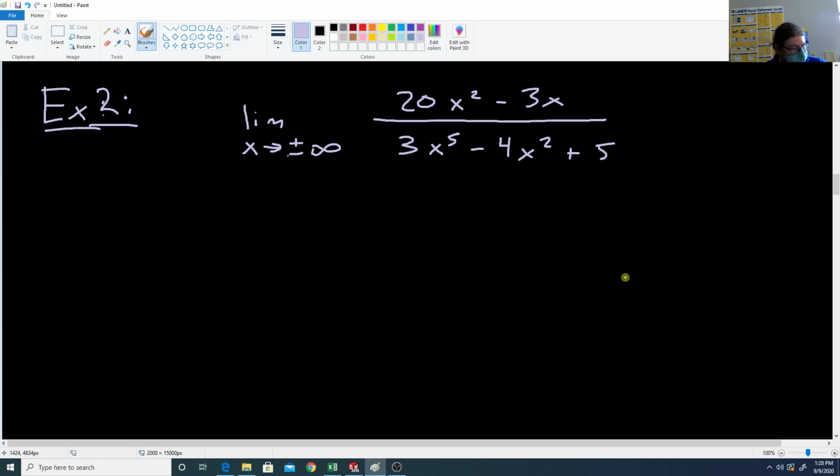So what we're going to do here is, first of all, find the highest power of x that's in anything, and in this case it's x to the fifth. We're going to keep this plus minus infinity till we're ready to actually analyze what's going on, because it may be the case that it works for either. While we're algebraically manipulating stuff, we'll deal with that, and if we need to say what's going on as x approaches positive infinity, and as x approaches negative infinity, we'll branch it off once we're ready to evaluate.